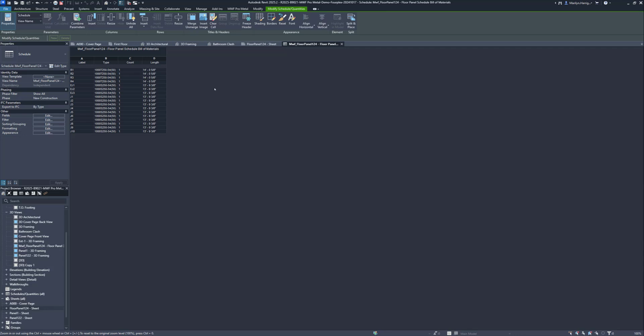Again, maybe the naming convention I want to change. These are things that you can change because of the Revit schedule. Also, because of the Revit schedule, you can use formulas, grouping, and you can also create a master schedule and then use that master schedule throughout your walls, floors, and shop drawings.